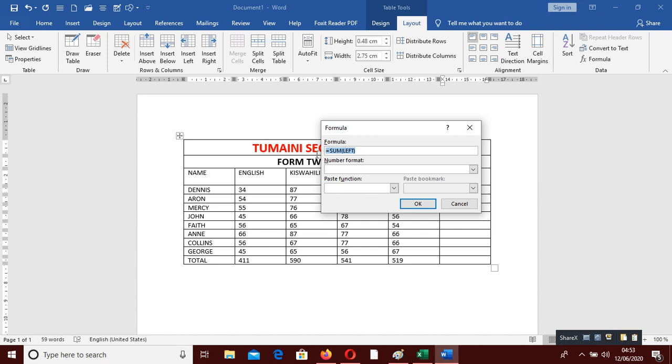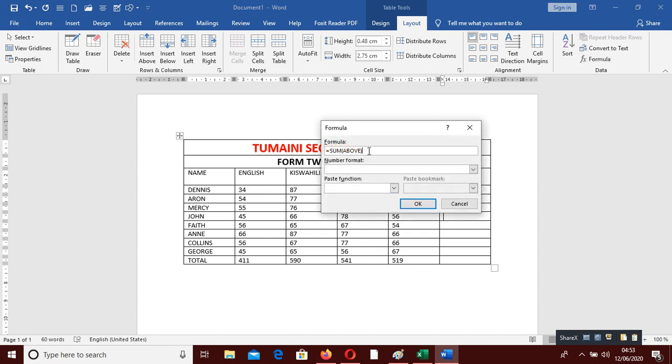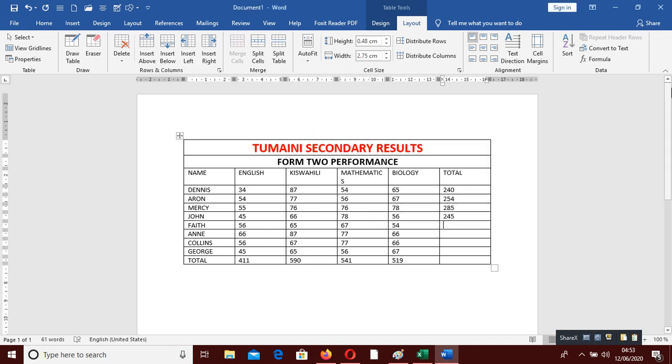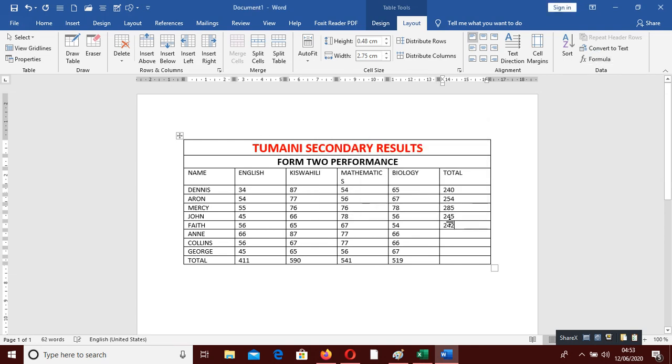Let me copy so that I can do it quickly. Just Control C, copies, click on OK. So I click here, click in the way I want the answer, go to formula on the menu, then now I'll just paste, Control V, paste again here. So I'm calculating not above but on the left side of the selected cell.